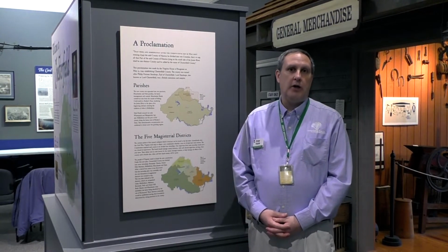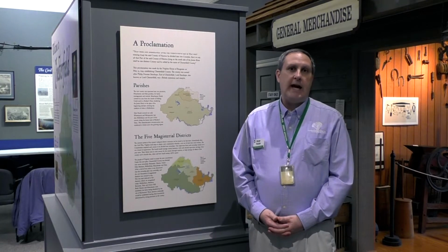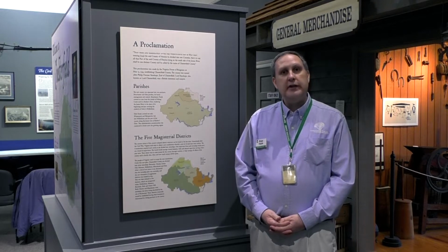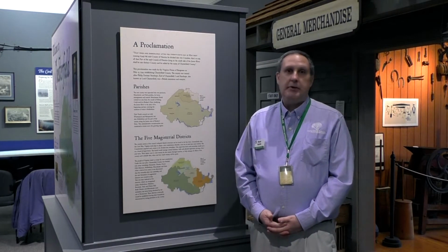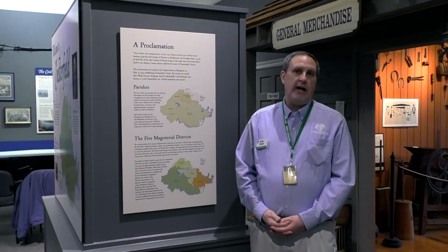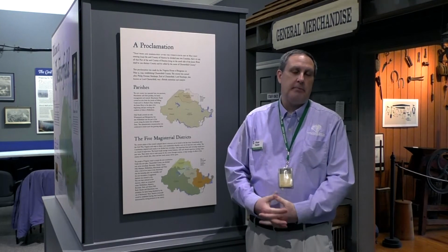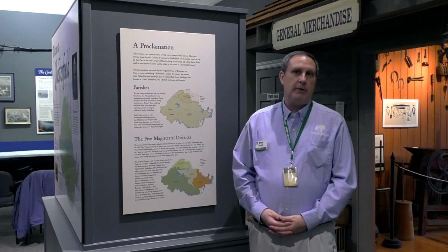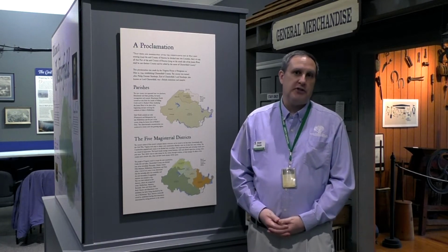Okay, so when the county initially was created, when we were still a colony at that point in 1749, the area was actually divided in what were called parishes. We had the Manchester Parish and the Dale Parish. Eventually, during the time period around the Civil War, the organizational structure changed. Once we acquired our independence from England, we no longer based our structure on parishes. Now we have magisterial districts.